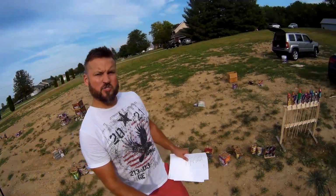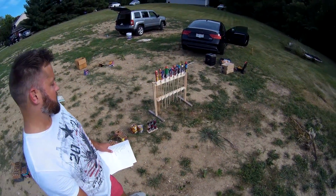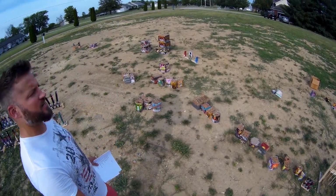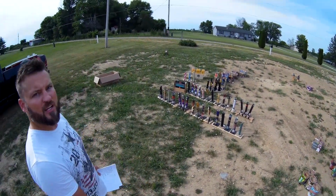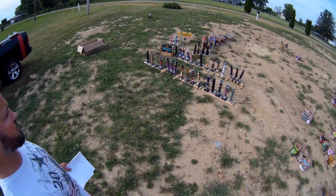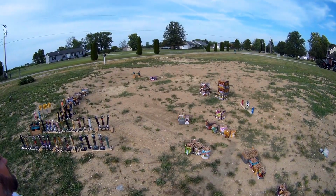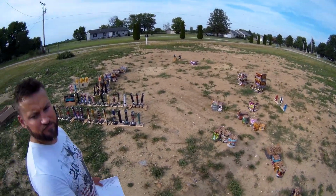Yeah, here's the intro here, rockets. Then I got the small 200 gram stuff going first. Then it goes into my mortars. Then I'm gonna go to the 500 gram cakes and the finale over there.